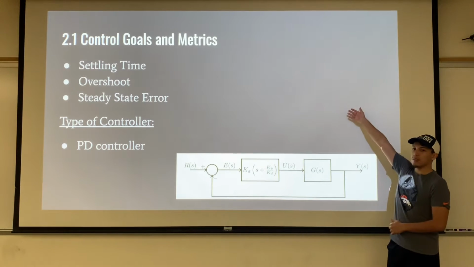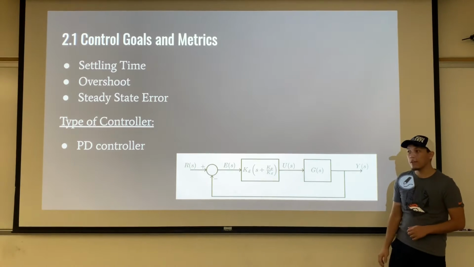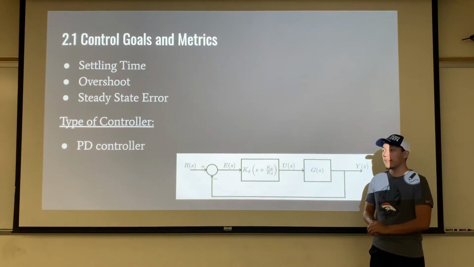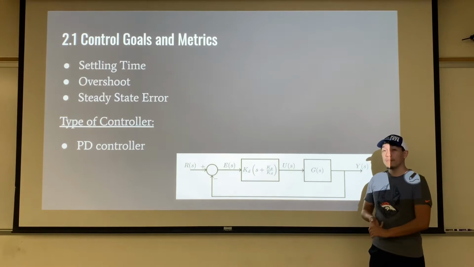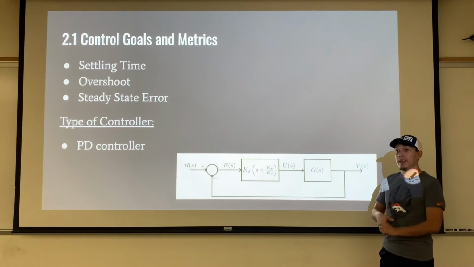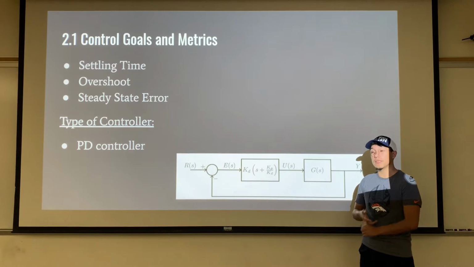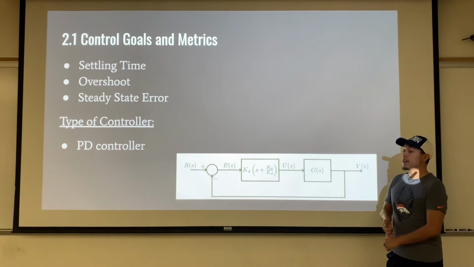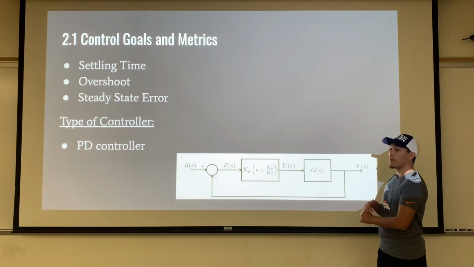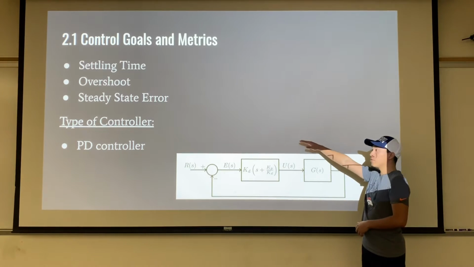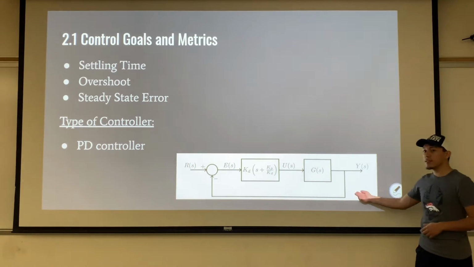This is due to all the research that we've done, and we found out that settling time, overshoot, and steady state error were the 3 components that most other companies look at when making a UAV. Settling time is particularly for stabilizing the UAV in a reasonable time. The overshoot is so that we don't have large displacements in height, and the steady state error is so that we can have minimal user input error when working with the UAV. The type of controller we initially proposed is a PD controller, which would have a block diagram like this, which we'll end up seeing later on.